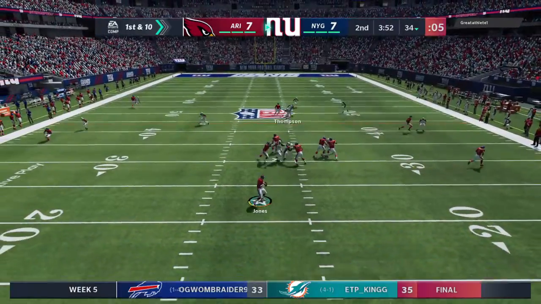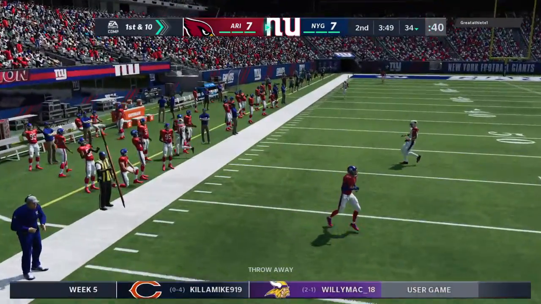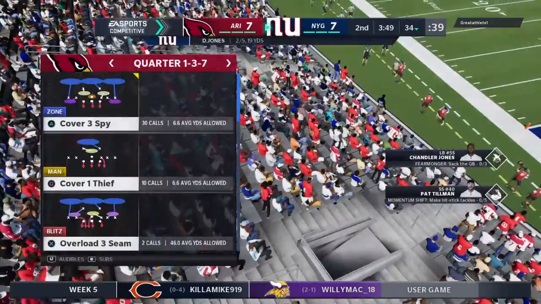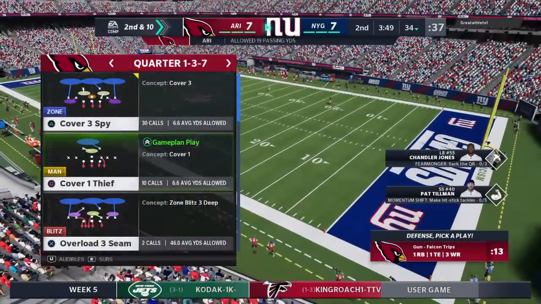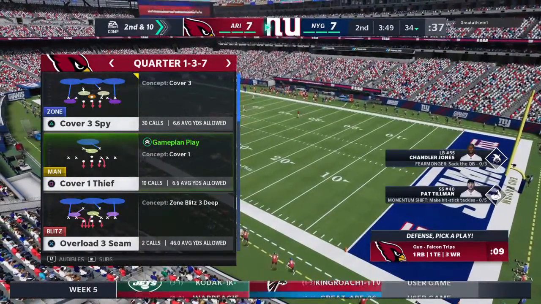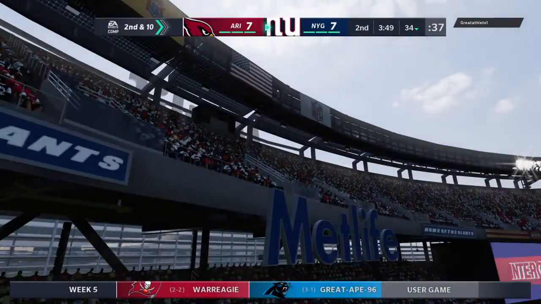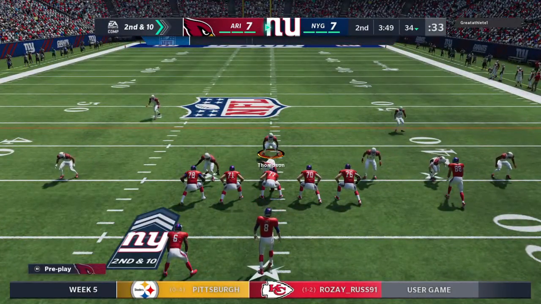Throwing on first down, Jones. And that's going to be incomplete. Jones. To this point, I've been impressed with the work defensively. They have not allowed a lot of receivers to run free. And there's another example, another incompletion. So now second and 10 after the incompletion on first down.